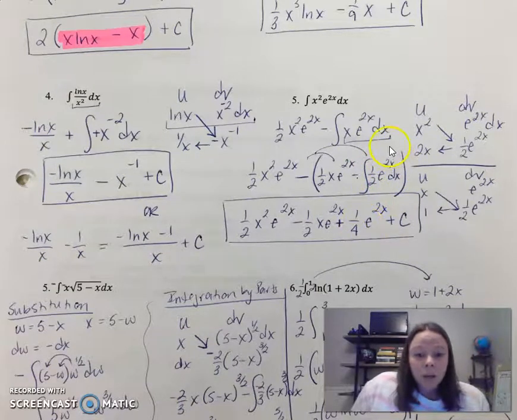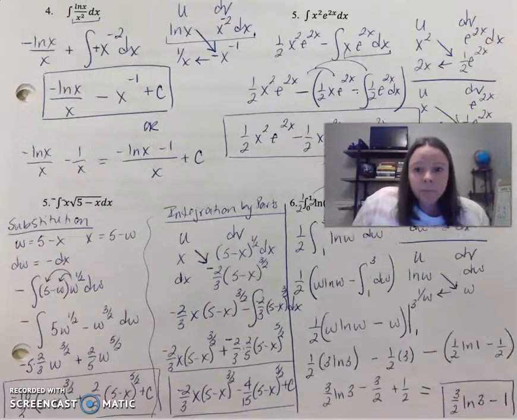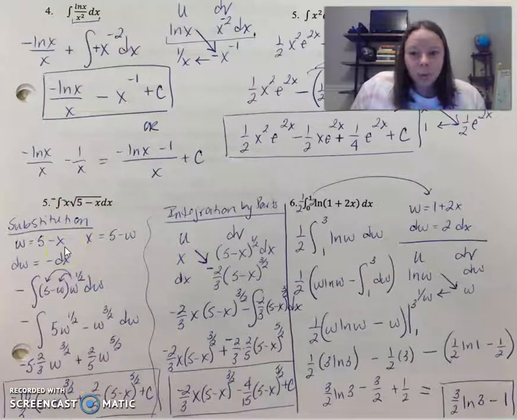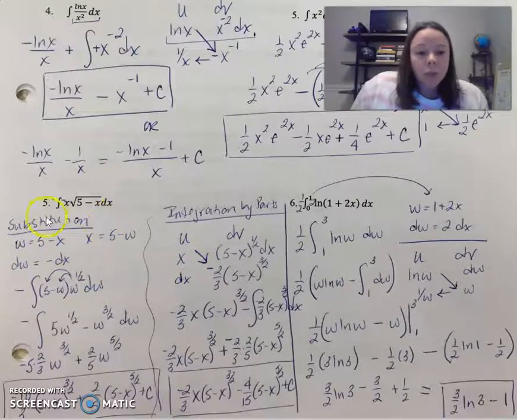Okay. Now down here at the bottom, there are a couple problems. This one is one that can be done two ways. You can either use substitution, and here's where you can see why w is not a bad idea, because it gets a little confusing with the u. But you can use substitution, or you can do integration by parts. And I know that the answers, well, these don't look too bad, but they are in fact the same answer. But either method would work on this, okay?